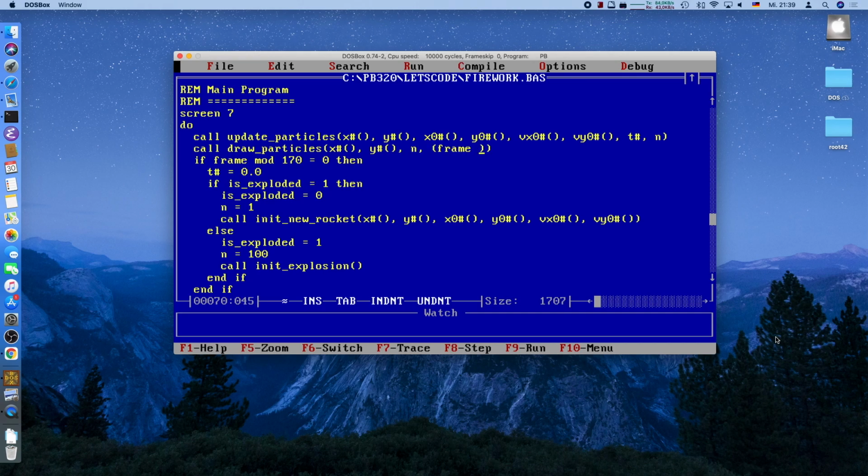But we don't take the frame number as is, but we will, no, this is modulo in C and this is modulo in BASIC. We will take the frame number modulo 15 actually, because the color 0 is black on EGA and we don't want black so that it doesn't get totally black. So we add 1, so our color goes from 1 to 15, yes, because 16 would be 0.